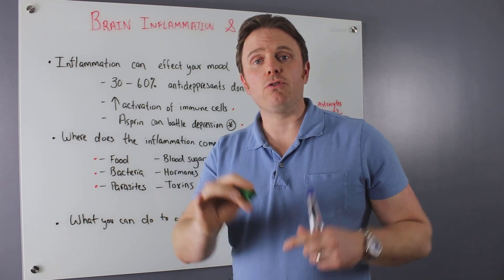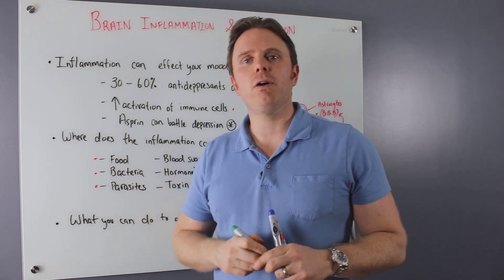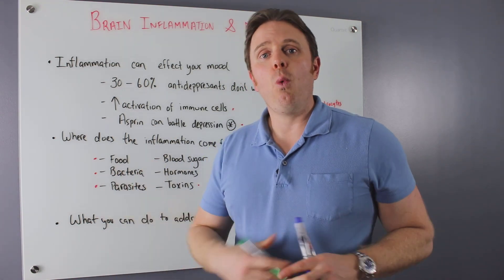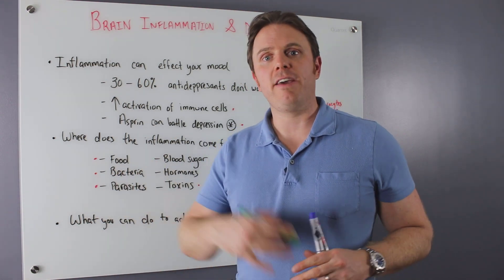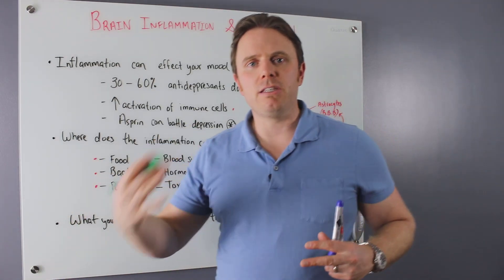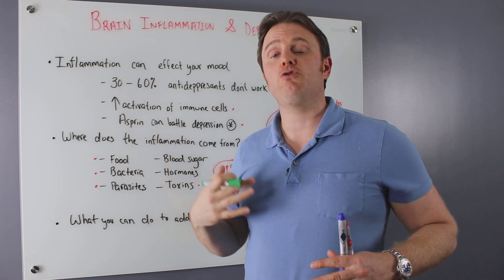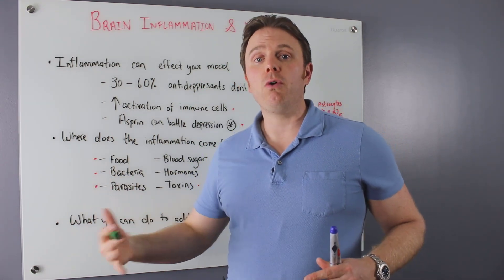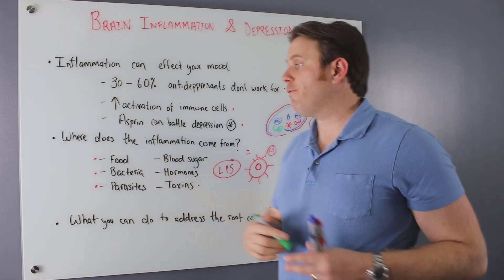Got to look at the adrenals, they're part of your stress handling system. Got to look at the female hormones. Should also take a look deeper at your neurotransmitters. We'll run organic acid tests to look at vanomandelate, homovandelate, 5-hydroxyindoloacetate, B6 vitamins, which are really important for neurotransmitter synthesis. We'll run brain inflammation markers like quinolinate and picolinate, which are very helpful for brain inflammation.